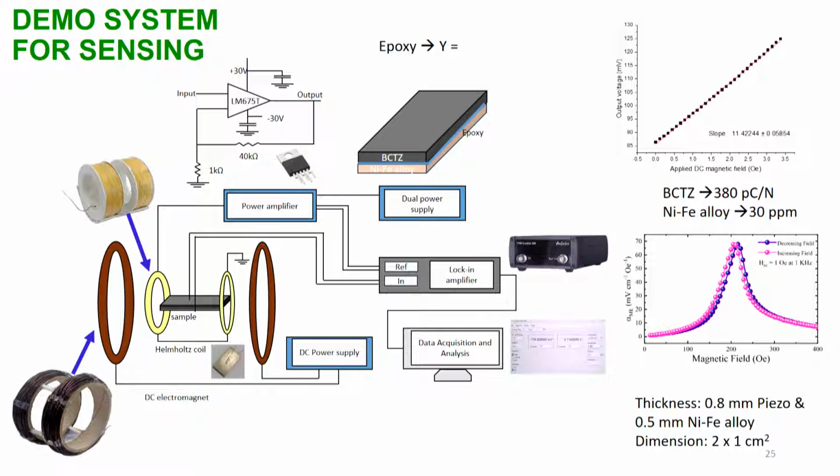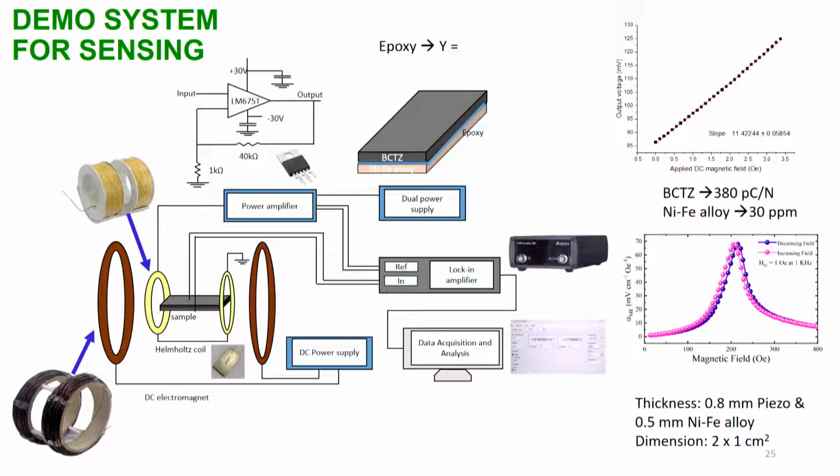So what we do is we actually made a small setup. It is not a proper setup. It's a small setup we wanted to make and see how it can be used. To do that, we wound our own coil for the DC electromagnet. Then for the AC, we wound our own coil in that.